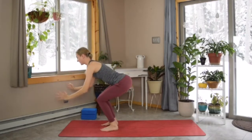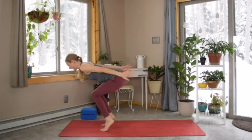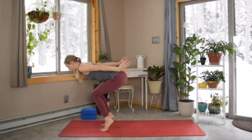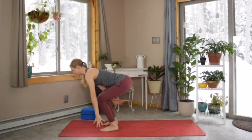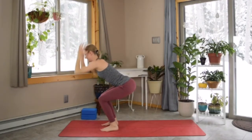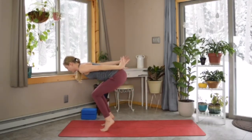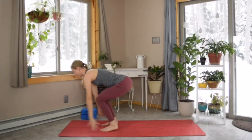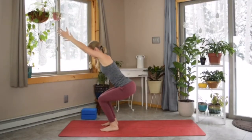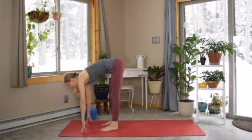Inhale, come up onto your toes as you sweep your hands up and back, spine long here. Inhale, drop the heels, come up into chair. Exhale, sweep the hands up and back, come up onto your toes. Up, back into chair. This time release. Come into a forward fold, straighten out the legs.